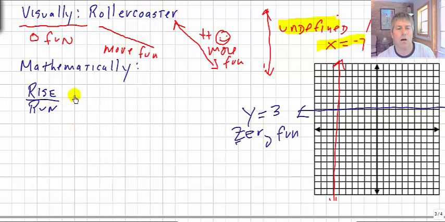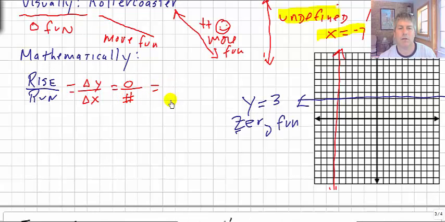And how does this look mathematically? How does that work? Well, rise over run, that's our change in y over our change in x. So, let's take a look at our equation here. At y equals 3, our blue line, well, if y is always 3, is there any change in y? No, there isn't. Y is always 3, so there's no change in y, so we have zero over, now we could have a bunch of change in x, some particular number. Zero divided by a number, well, that is zero.